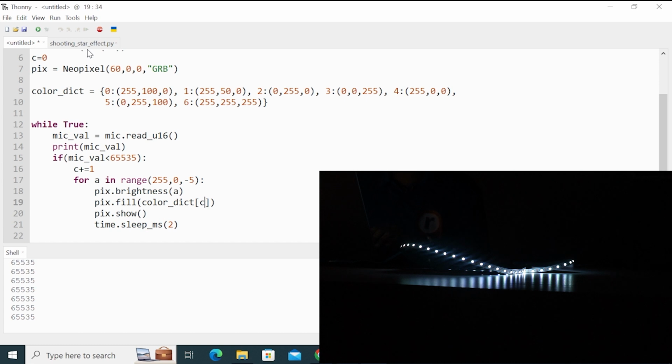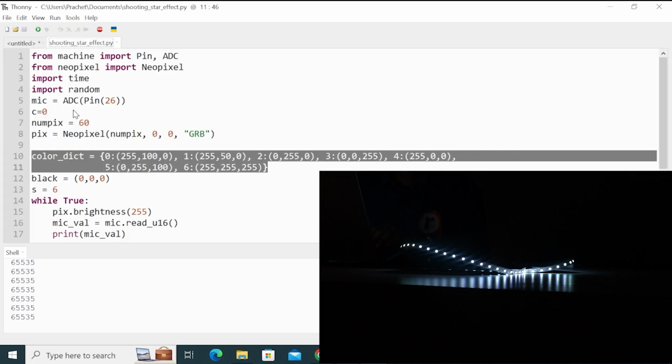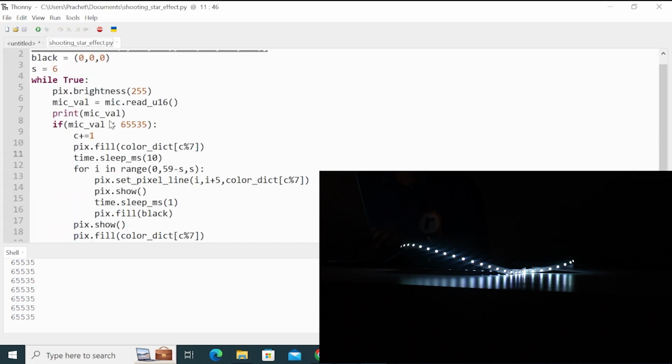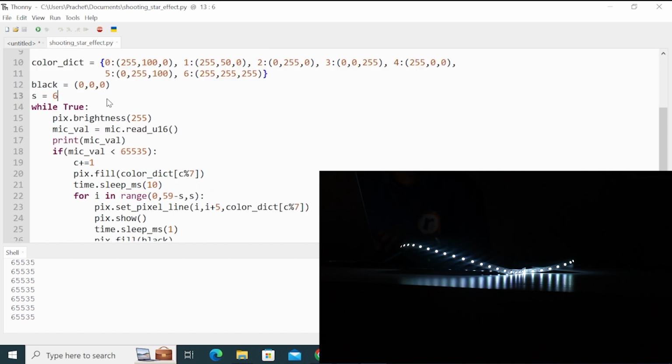In a similar way, I have one more code which creates a shooting star-like effect. And for that, I have used set pixel line. And it starts from the first 5 and rolls down all the way to the 60 LEDs. So I run this code.